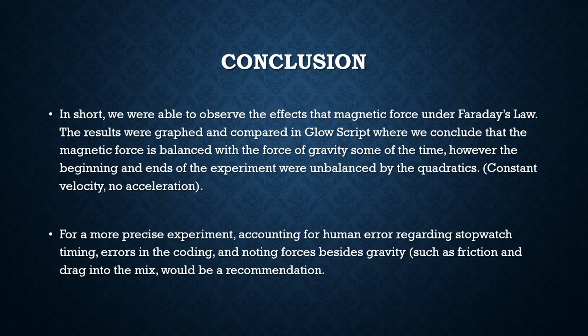So the conclusion. In short, we were able to observe the effects of the magnetic force under Faraday's law. The results were graphed and compared in GlowScript, where we concluded the magnetic force is balanced with the force of gravity some of the time. However, the beginning and end of the experiment were unbalanced, shown by the quadratics. It was a constant velocity, which means there's no acceleration.